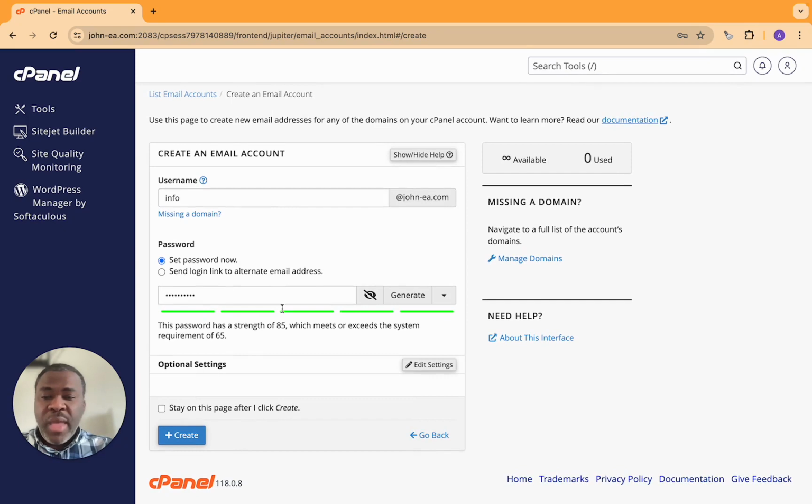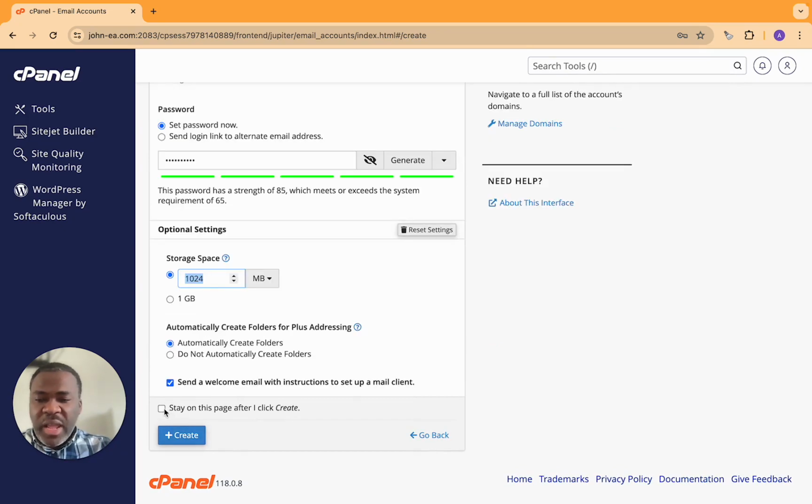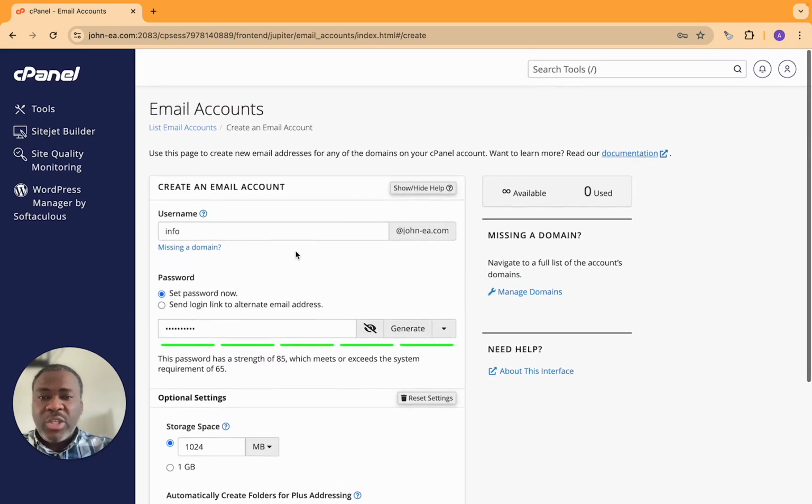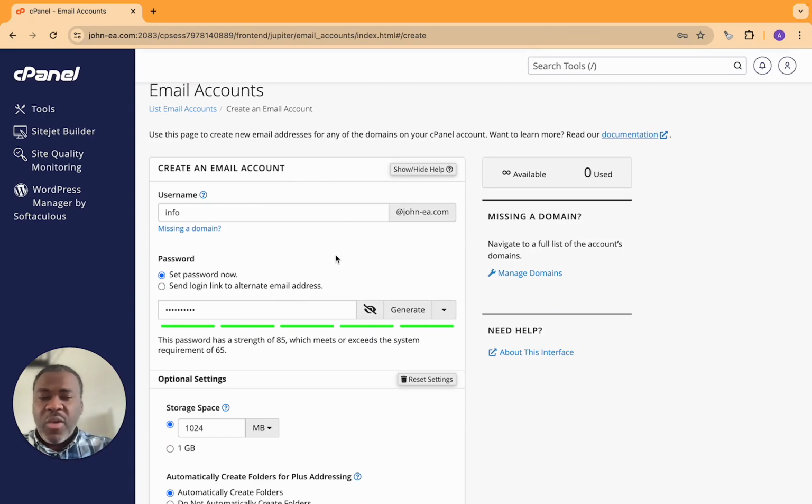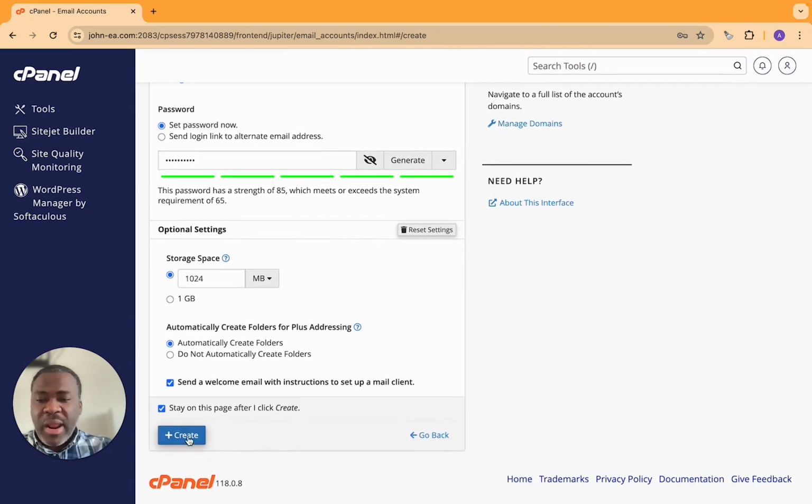What do I do? I come down to the bottom of the page and then I click on create. Let's say you're about to create, say, 4 different email accounts. Rather than click on create, which takes you to that first page where you have to come through all of this process again, if you click on this icon here, when you click on create, it returns back to this page. And then you can create a second, a third, a 4th email account. So let's try that out. So this is create.